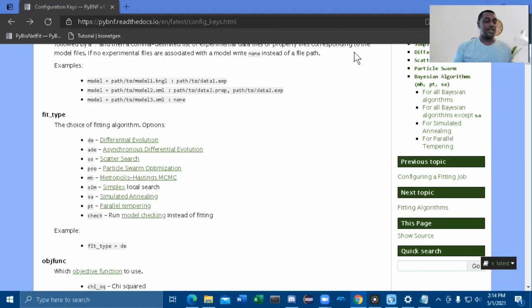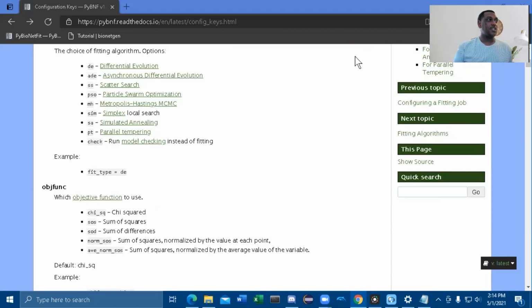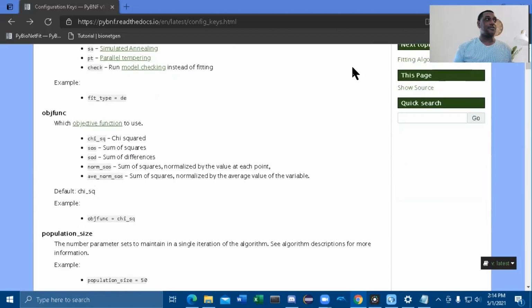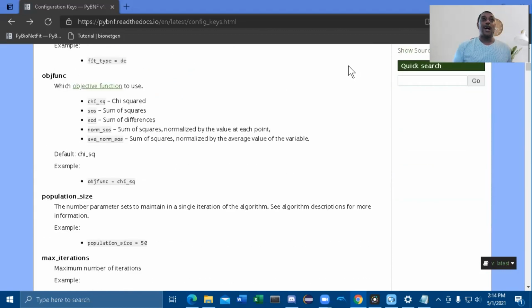So if we continue down the list, we next will have our objective function. All algorithms use an objective function in order to evaluate the quality of fit for each parameter set. That objective function is set via the objective function key. Once again, as you can see, there's a few options here, with the abbreviations for them on the left side and the right side listing what they are.